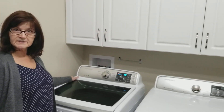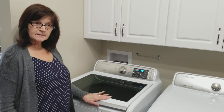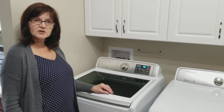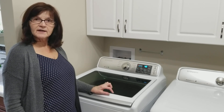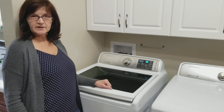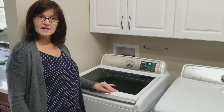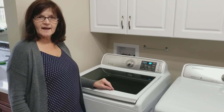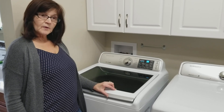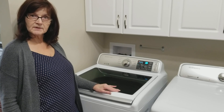we were past the warranty expiration date. The problem with this machine is there's not enough water being put in for a wash cycle. Because of Canadian regulations for high-efficiency machines, very little water goes in. I've had loads of laundry go through that didn't even get wet — there was a bubble of air underneath. The clothes go through suds, it spins properly, but there's not enough water to properly clean the clothes.